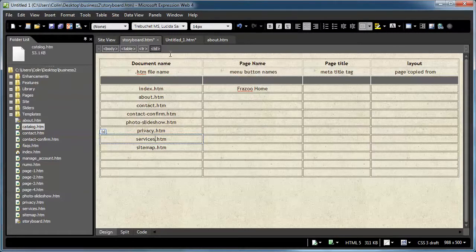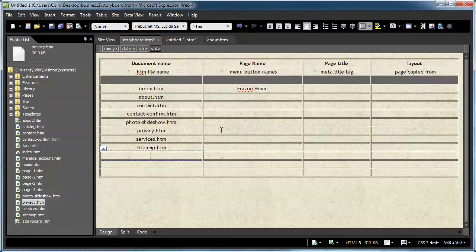So maybe what you want to do is, under the document name, type in the name, or just do one of these little tricks. You just slowly double click on a page. Then when it's highlighted in blue, do a Control C on your keyboard to copy it. Put your cursor over here, Control V to paste it. That's an easy way to copy and paste. Okay, so that's my document name.